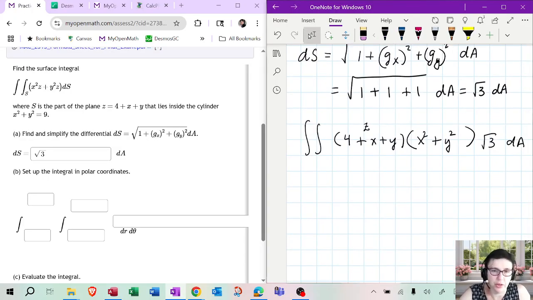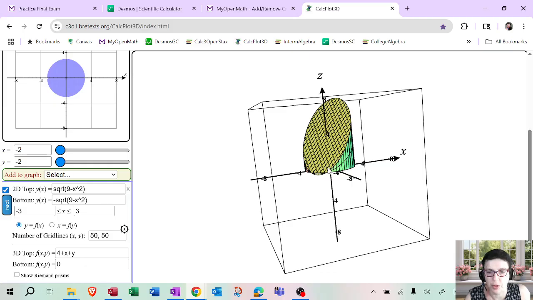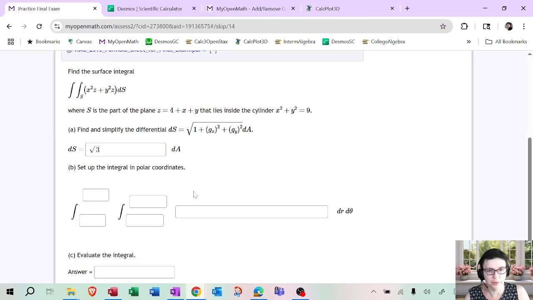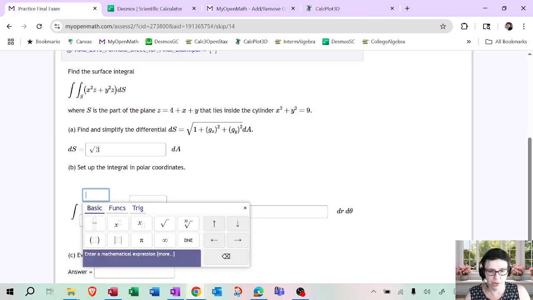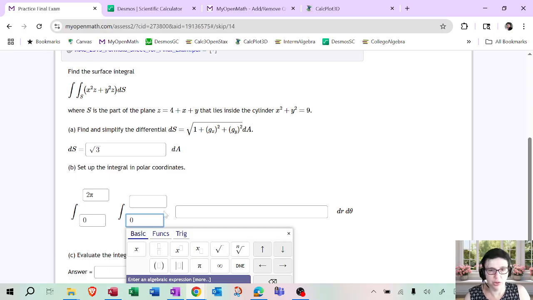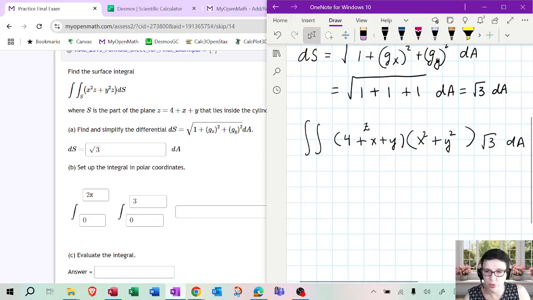That's quite a bit of stuff. We're trying to integrate this over the projection on the xy plane. Obviously, the projection is the circle of radius 3. If you project the surface, taking all the points and making the z coordinate equal 0, you wind up with that circle of radius 3. That's what you're integrating over. Integrating over the circle, we switch to polar: 0 to 2 pi, and 0 to 3. Now we need to figure out what to do with all of this stuff, and that's going to be kind of challenging.